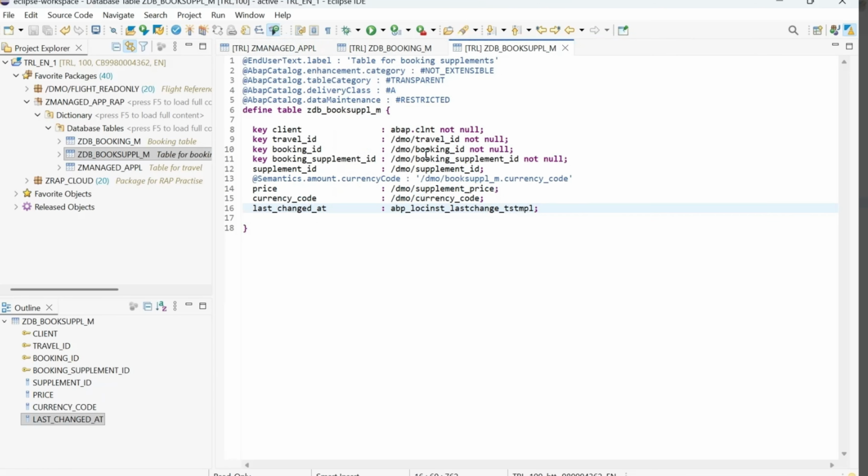Now we have three tables available, which means travel, booking and booking supplement tables are available for us. Previously we had different names with the same fields, like slash dmo slash travel underscore m.